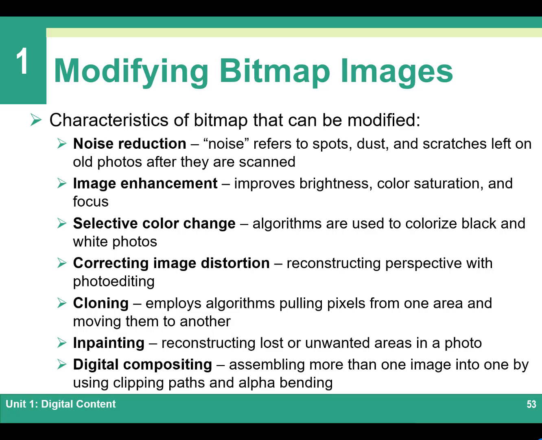Image enhancement, an example might be you took a picture of somebody and their eyes are glowing red, and you want to get rid of the red eye. There are features within a lot of the software to automatically do some of that for you. A lot of features will vary from product to product. One product is going to give it one name, another product will give it another name. They're all going to have similar types of features. You just have to figure out what they call it in the product that you're going to use.